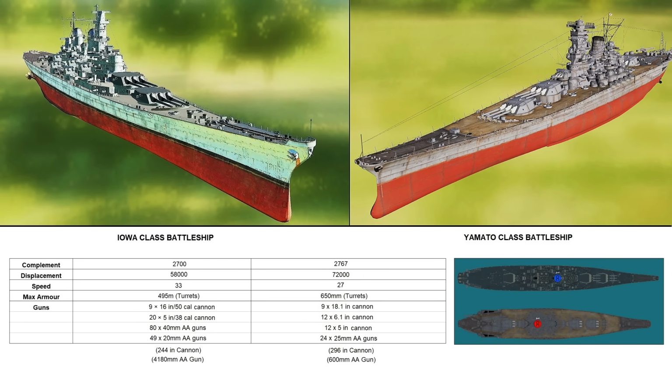However, the Yamato's guns are technically a bigger caliber, so they should be able to fly higher and come down on the deck where it's less armored. Whereas if we start the engagement at a far distance, the Iowa's shells are probably just going to end up hitting right on the armor belt of the Yamato and just bounce right off. Yeah, he largely hit on my topic as far as the superior radar of the Americans and the superior range finding of the Americans. However, I would like to go for the Japanese. They're much more capable in night fighting, as is evident with the history of how their conning towers were developed. So they've got enhanced abilities for that.